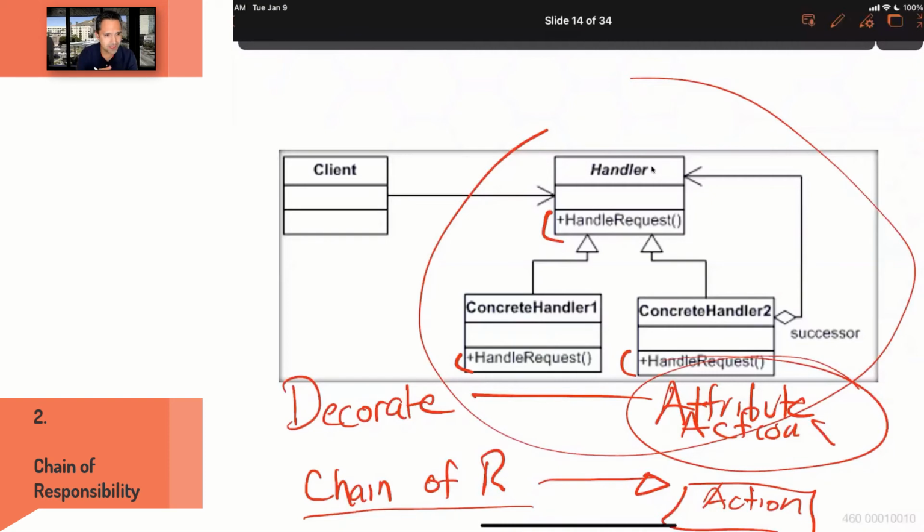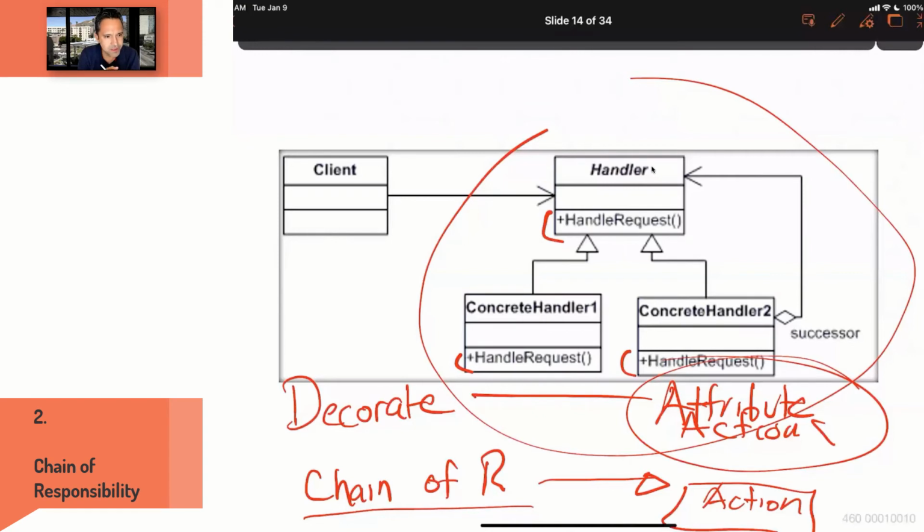All of them have that method. The difference is one of them is going to take care of a particular request, or is going to ask someone else to do it. We are connected. But the only reason we are connected is not because we need the variables or the methods from others. We are connected. Only one of us is going to work.